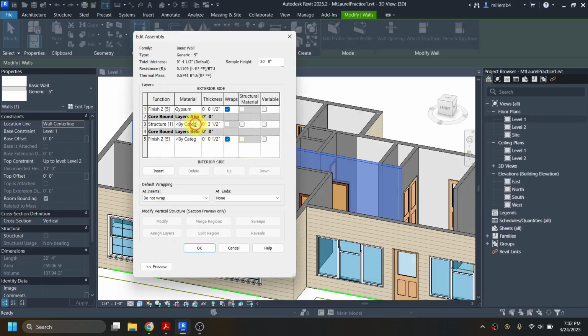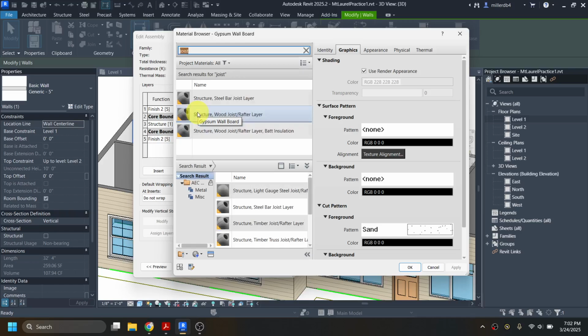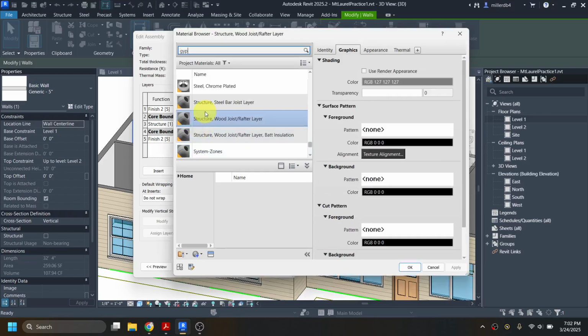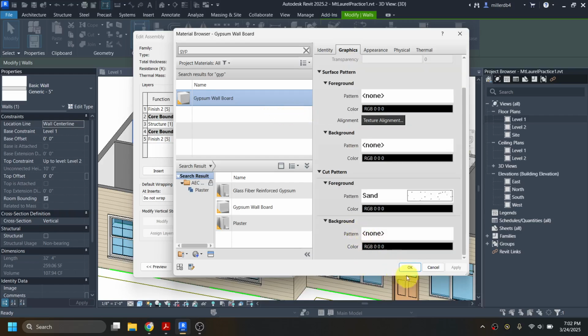And then for row 3, I'll search for joist again, even though this is a stud. And I'll use this wood joist without insulation layer. And all of this is looking good for me. And then in row 5, I'll do another gypsum wallboard. So it's always good to just look over your settings here and make sure it's looking the way you want.